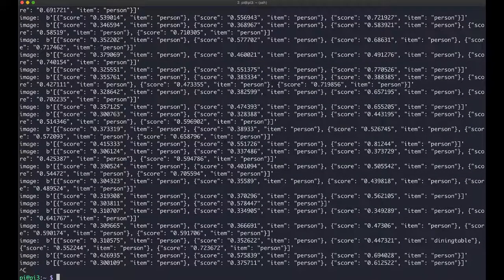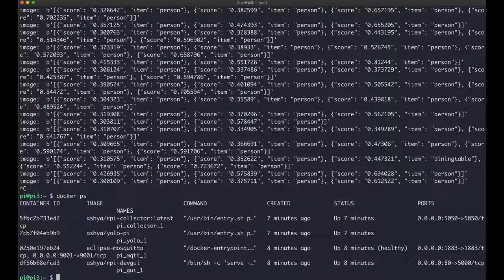Meanwhile, back here on your device, you'll see that YOLO is the program that detects images and then sends those images to the messaging queue. The messaging queue in turn sends it to the Ashya RPI, the RPI collector, the Raspberry Pi collector. So I can see what's happening here by following this.